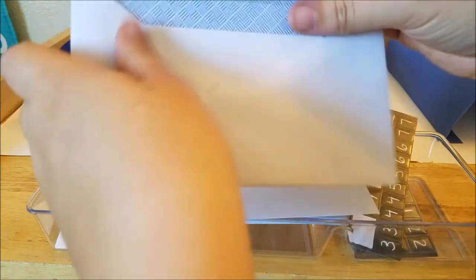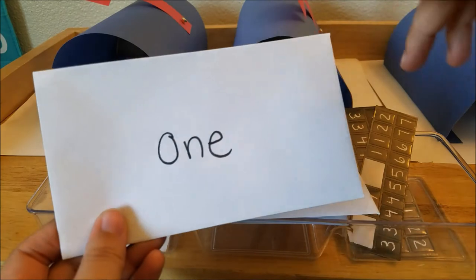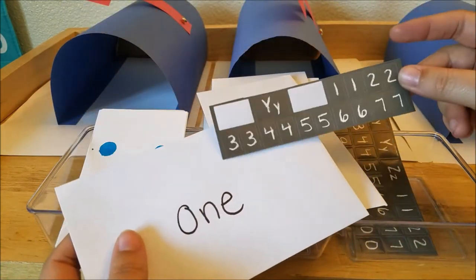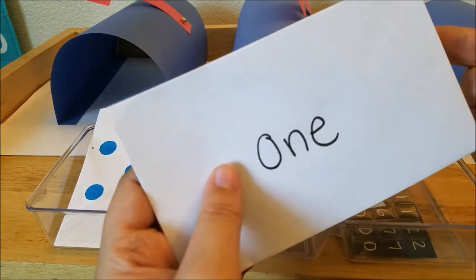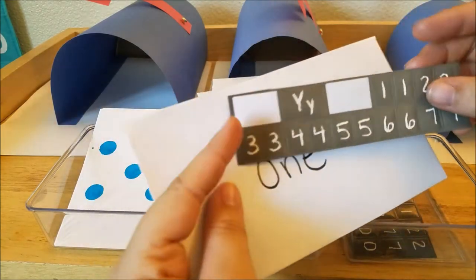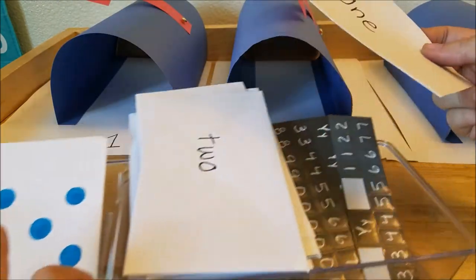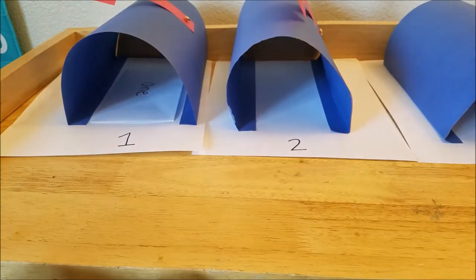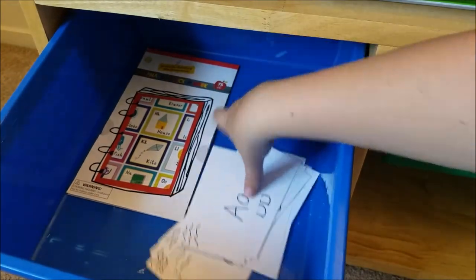They'll put it in the envelope — I have a three-year-old and a five-year-old, and if the three-year-old is going to play, the five-year-old's going to want to as well. So they will match it and put it inside the envelope, and then I have some number stickers that they will use for the stamp. So we have the dots, the word, and now the numeral to match up. Once they've done all that, they will put it in the corresponding mailbox where it belongs. I just thought this would be a lot of fun.